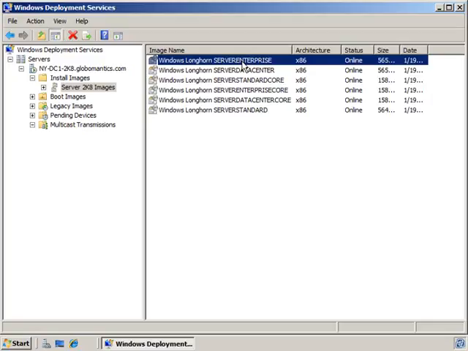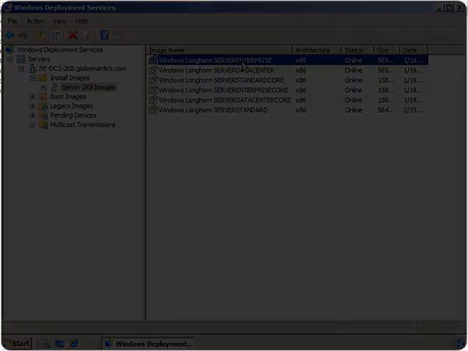So to try this, let's go ahead and connect to a computer. Okay, here we are again on a blank computer, and we need to go ahead and start the computer and connect to the WDS server and begin the deployment of an operating system. Now, before I start this computer, I'd like to point out that we don't have a multicast session set up anymore, so we should not have to wait for any additional computers for this deployment to begin. So let me turn on the computer.